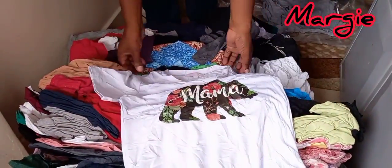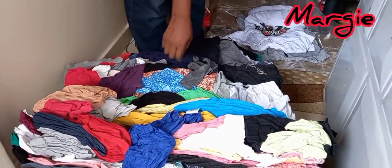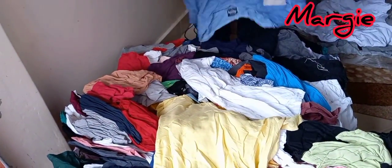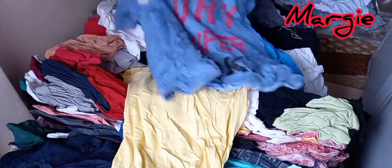Now if you have followed my page on Facebook, I believe you have already seen this particular t-shirt and how amazing they are. If not, worry not, I will be posting a sample photo video tomorrow, but you can see them from here. They look really good. The t-shirts are good. I loved them, loved them.